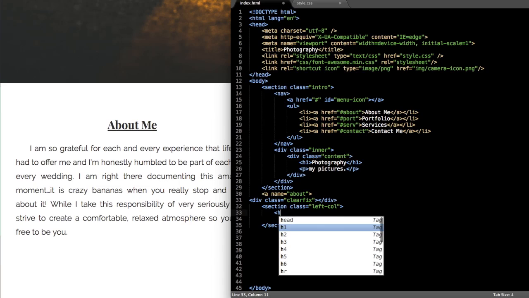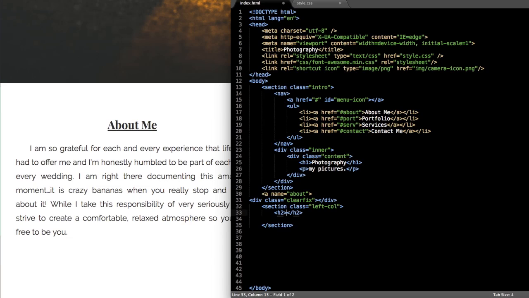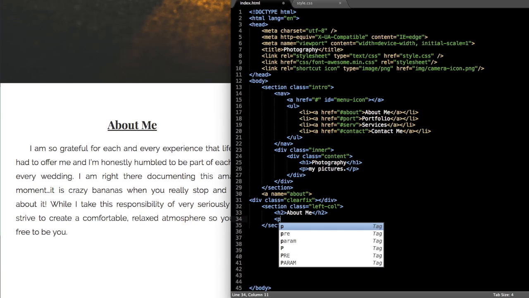We'll do H2 in this case for the About Me text. So just write About Me inside of the H2. Okay, and then drop down, and underneath the H2 we'll do a paragraph tag.